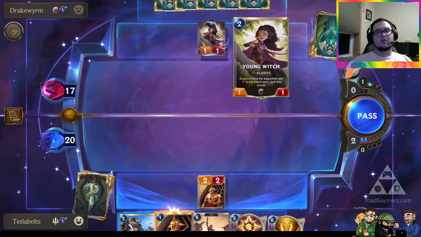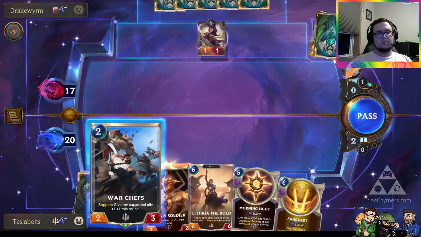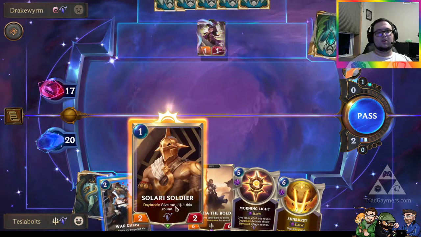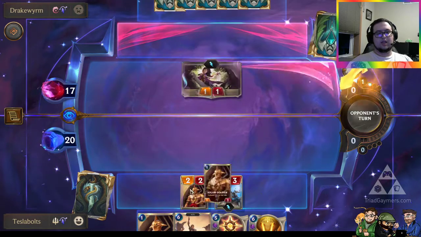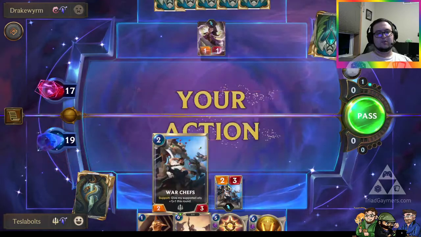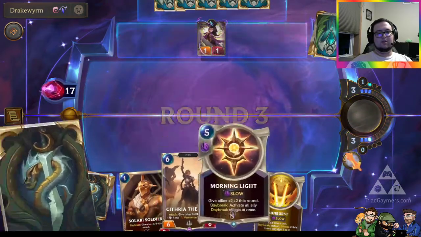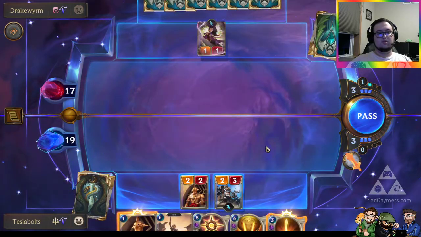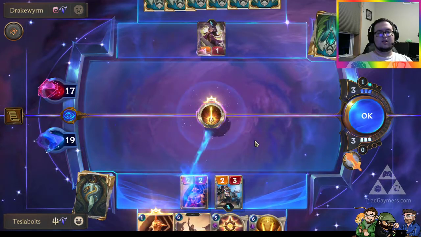Okay, so here's that young witch, because yeah, we're playing against the first one we played against. I don't think I can really do much to it, so it's gonna hit me for 1 no matter what, because that's not gonna do it. So we're gonna put out War Chiefs, and then next turn get a 3/3 plus a 2/3, which is just gonna be really good. Maybe we'll play Solari Soldier, I don't know. Maybe we'll... Well, let's just do this, why not?